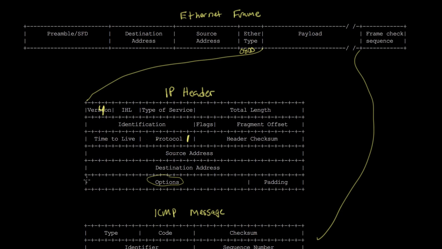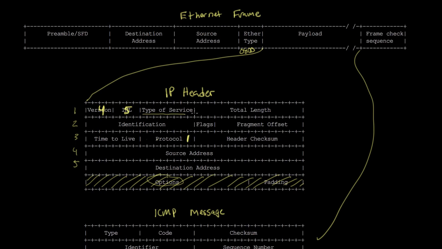But in practice, you will almost never see an IP packet with any kind of options in the header. It's very rare to see that these days. They were added to the protocol very early on, but it turned out it wasn't very useful. And so the header length is always, or almost always, going to be 5. What that means is there are 5 32-bit words. You can think of each of these rows as 32 bits, so this 5 means that there are 5 of these 32-bit rows here. And if there were options, this would be 6 or 7 or 8 and so forth.